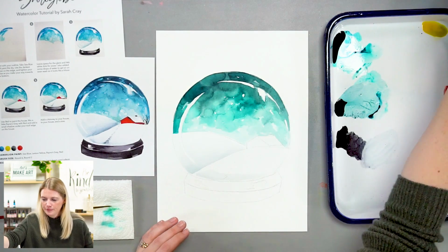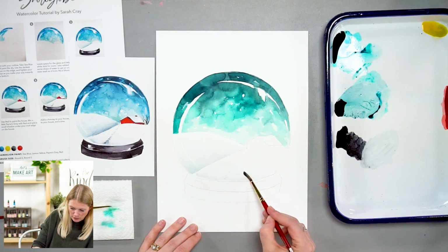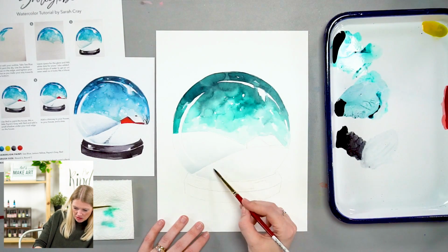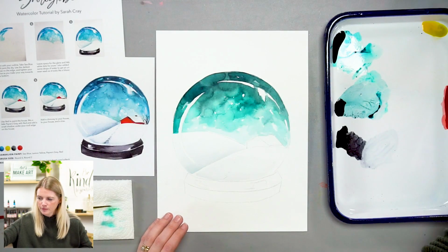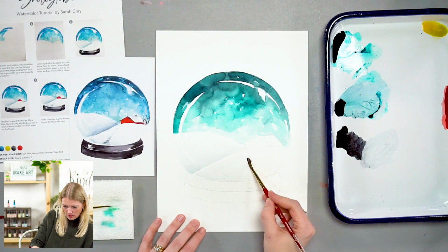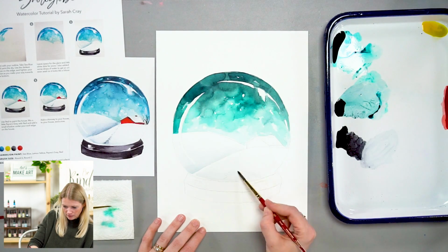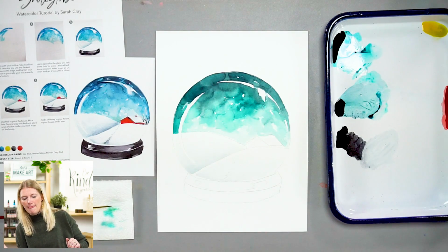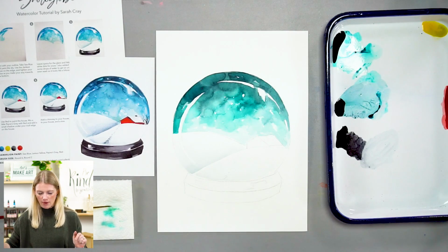Then you blend. And again, adjust the direction of your blending. I'm still blending up because I feel like I'm not getting too dark near the top. And maybe now is when I start blending back down. Yep, there we go.